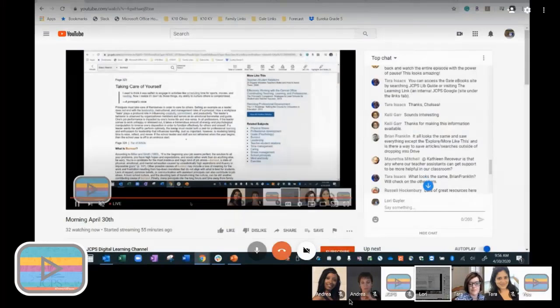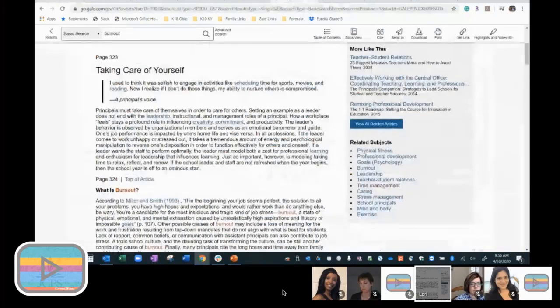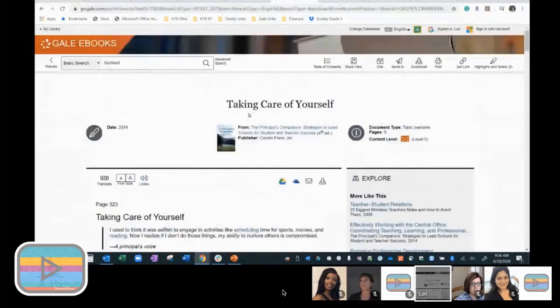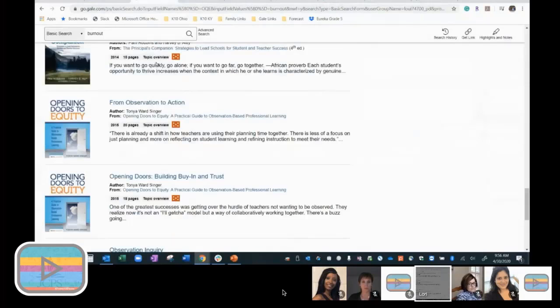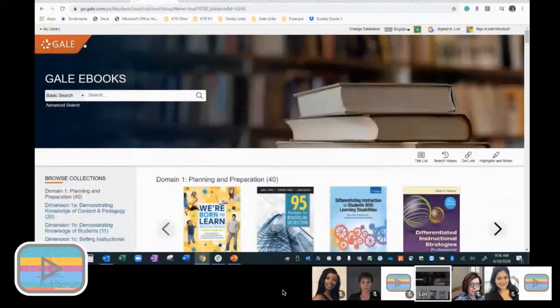And again, if you're having issues getting to those, like I said, there's going to be multiple entry points. I know that it is available in the LibGuides. I also know that it is available in the Professional Development and Learning portal. You could speak to your librarian at your individual buildings and ask that they put the Gale link directly there under teacher resources. But something that I would suggest you do, regardless of how you enter the site, once you get there the first time, go ahead and bookmark it. Then you never have to worry about that. It's just saved in your bookmarks.